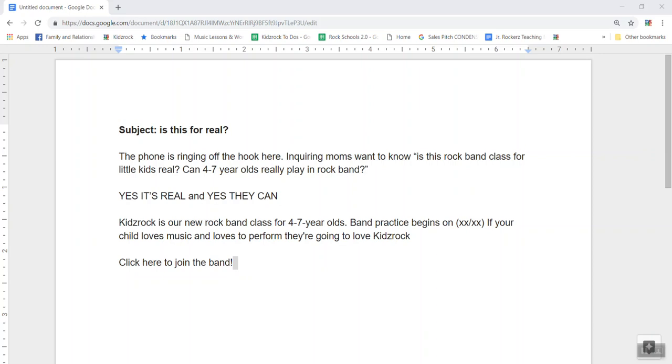copy. And if you look at this email, you'll notice that I'm really being sensitive to the shape of the actual email copy. I'm not just writing straight form. I'm ending sentences early. If you look at the first and the third paragraph, they have a similar shape to it. And the "yes, it's real, and yes, they can" is really popping out. So when the person scans it, I'm trying to guide their eye through the whole process.